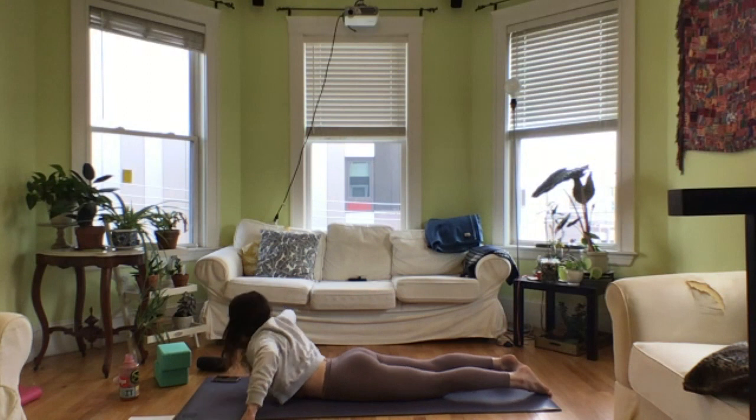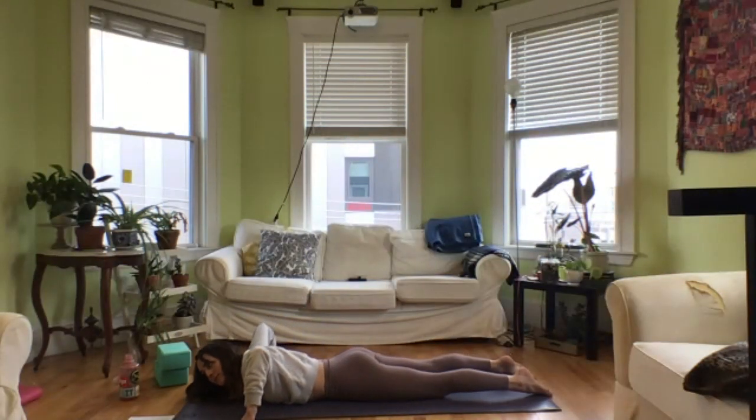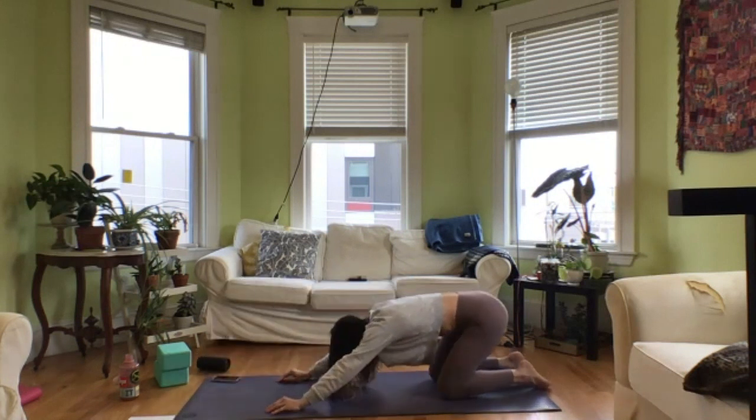Inhale, you lift. Right shoulder taps. Inhale through center. Exhale, lower hands under your shoulders. Push back child's pose, hips towards your heels.